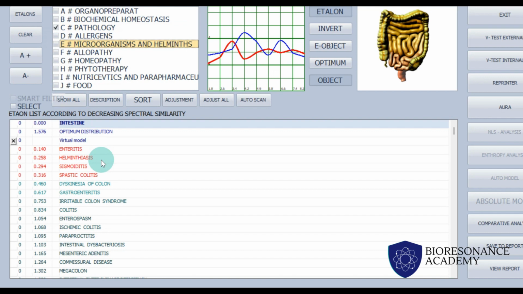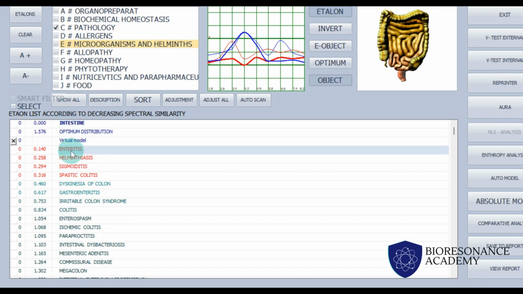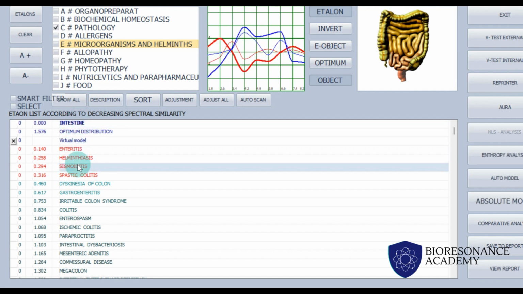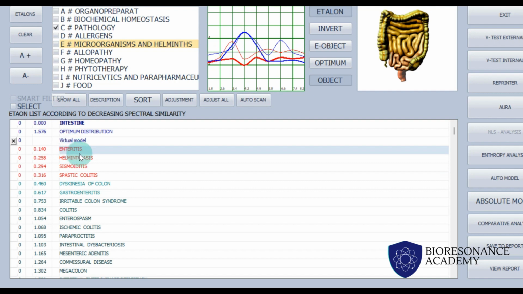For example, the way that the intestines resonate when they're suffering from enteritis or any other disease is uniquely different from their healthy state. So that is to say that if an organ begins to stray away from its healthy frequency, it attracts certain diseases. So when the organ loses energy, its frequency also starts to change. And these changes eventually bring about the diseases that are being pointed out to us with this bioresonance technology.